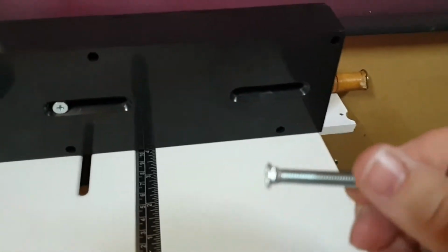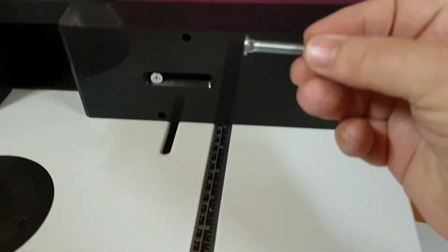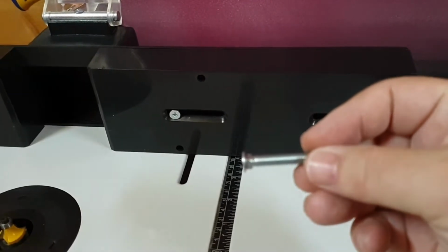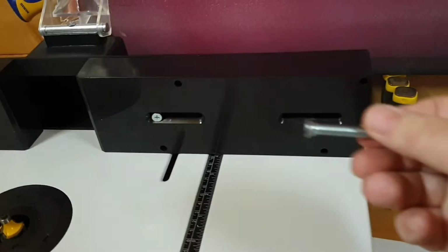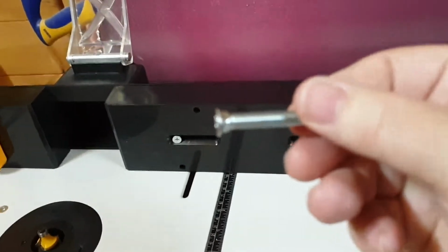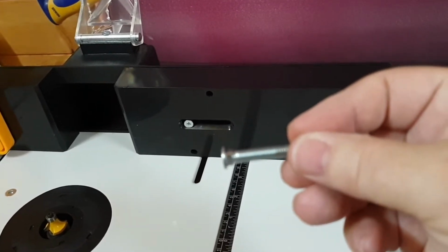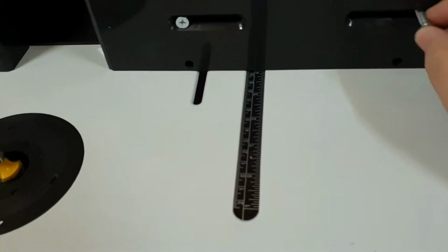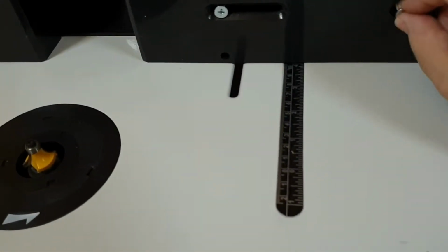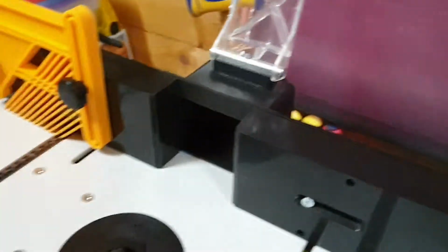What confused me was because these are sort of like rounded, and yet if you look on that, I don't know if again you can get it's actually got like a bolt on it. See? It's a bit poor quality, but there you go. My filming, I mean. So yeah, put that in there as well. And that goes on there like so. And then again at the back you'll see the screws.